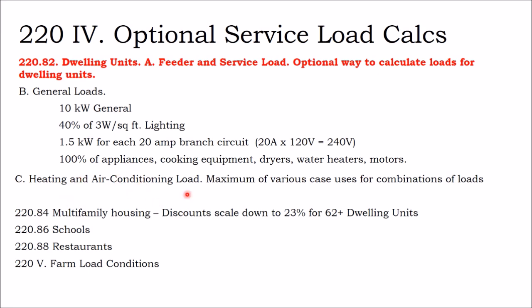And then if you have multifamily housing, the homes are considered to be more energy efficient, and of course, you have the individuals in that home using the electricity at different times. And so you get additional discount factors for multifamily housing. And not just for dwelling units, but schools and restaurants, farm operations. There's guides in code, as well as on other government websites like EIA.gov that can help you size electrical loads or estimate electrical loads for new construction.